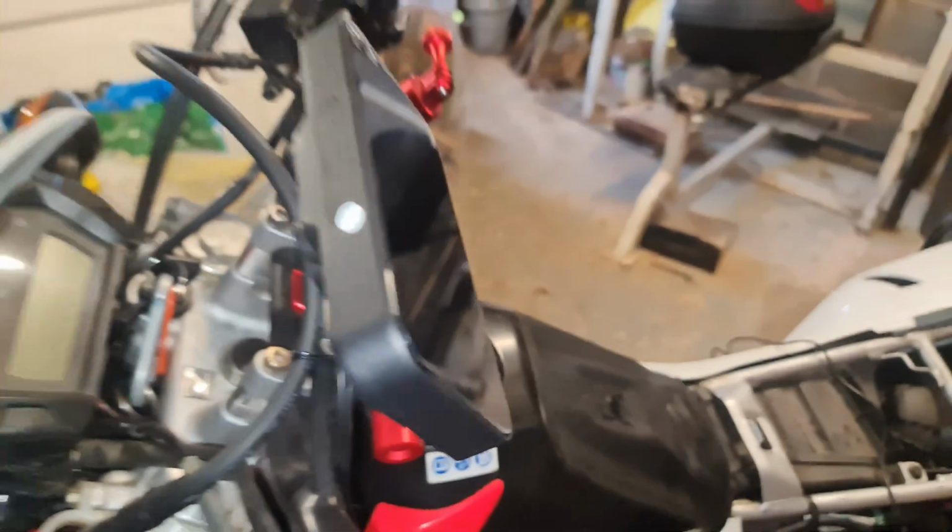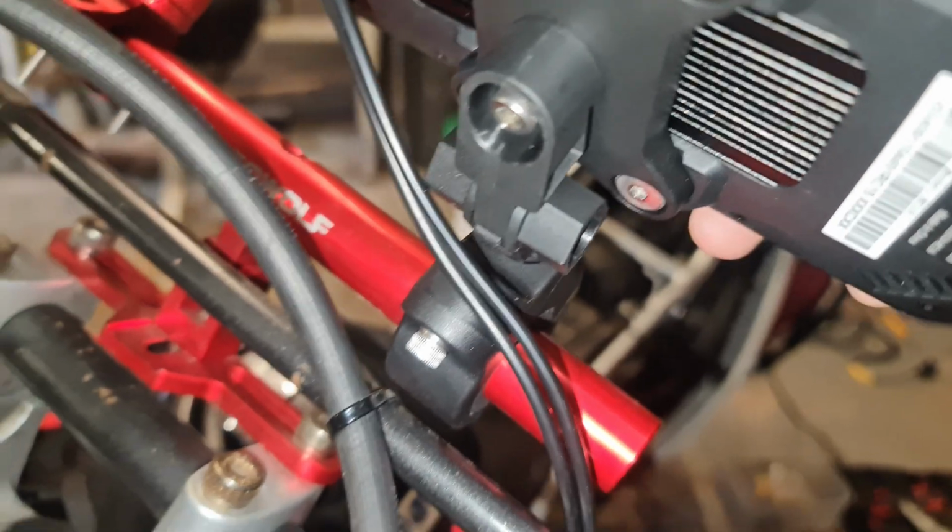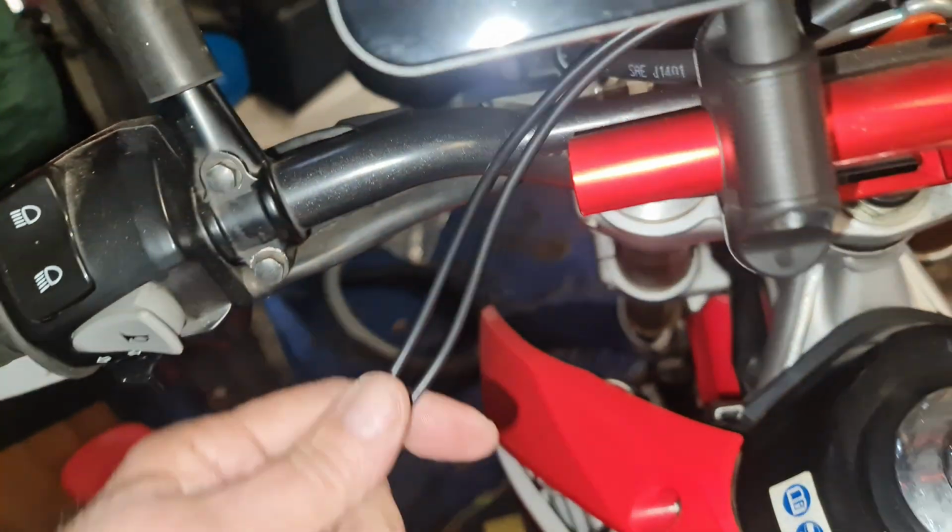Okay, so once it's fitted, the beauty of this thing is this adapter at the back here has got up, down, left, right, tilt, for everything. So it's got every combination you can think of to put it in the most comfortable riding position. So now just a word of warning, remember that you've got to remember where these cables are going. So you've got to find a path for these to go.